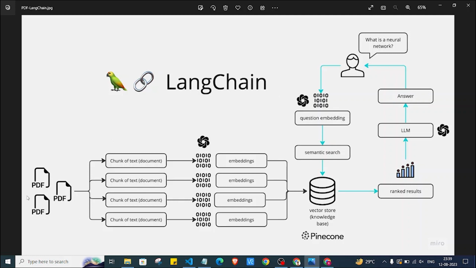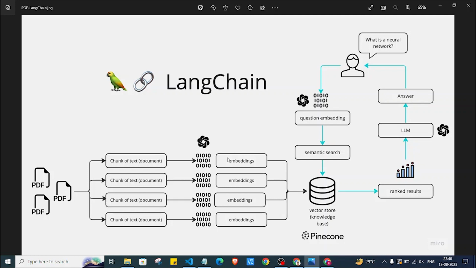We are going to feed the PDFs. In our system we are going to divide those PDFs into chunks of text, because if we feed a large amount of data completely, that will be a headache for our backend system to understand. But if we generate chunks of text, then that will be a more convenient way. So here we are going to generate chunks of text.